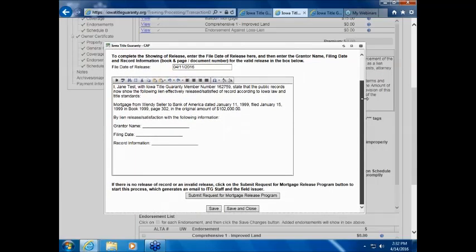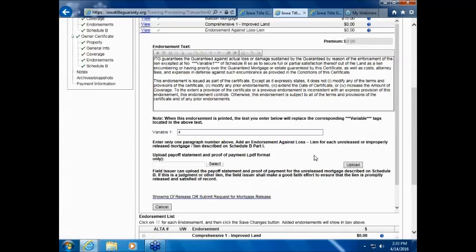If you're going to issue a rapid certificate and it is covering a mortgage that you're not paying off in this transaction, let's say an older mortgage that never got released properly, that would not be free for the Mortgage Release Program. We would charge you our mortgage release fee of $100. But you can still get our help through the Mortgage Release Program.